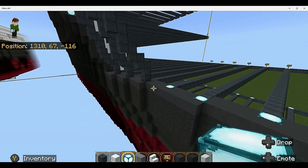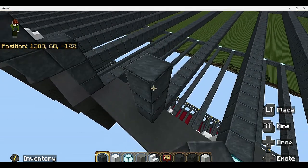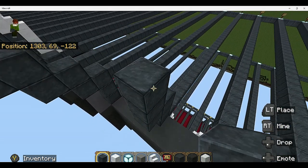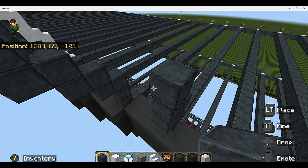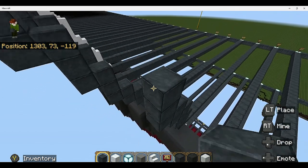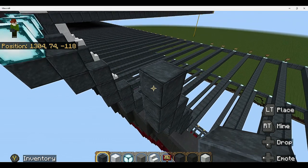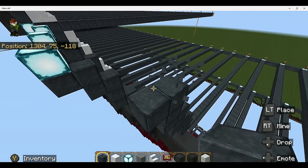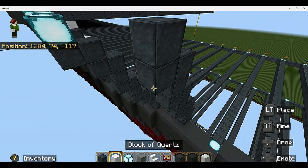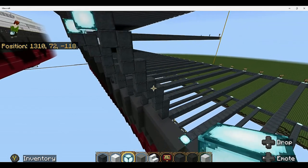Okay, so on to 107, it's going up by 2 lots of 3 again, so that's 1, 2, 3, 1, 2, 3. And then you need a single 2 going upwards, and then you need 2 lots of 3, 1, 2, 3, 1, 2, 3, and then you need a single 2 going up. The sea lantern goes on the left, not on the top, on the left.